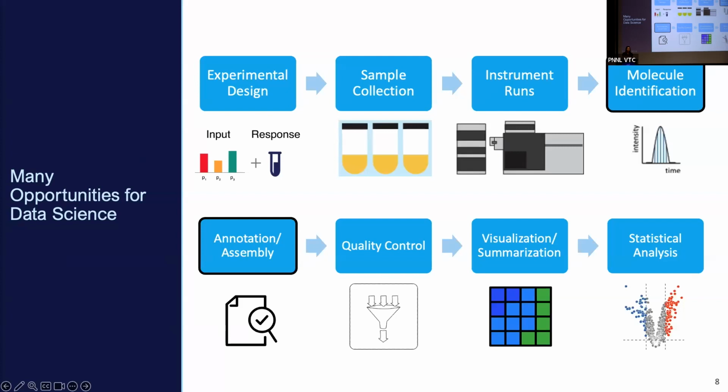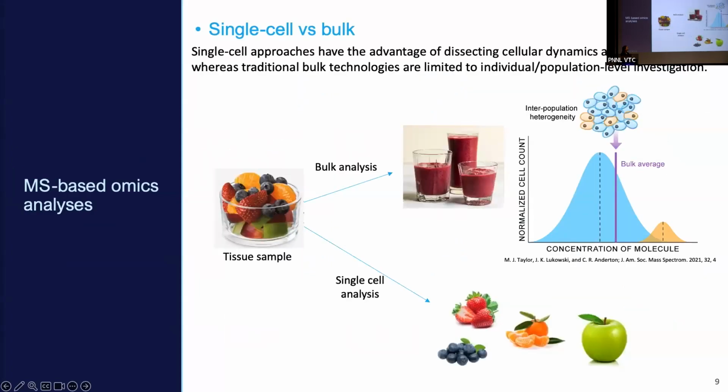As Kelly mentioned, I'm going to talk about a tool that I use for molecular identification and one tool that I use for annotation for one very interesting project. But before I start talking about the project and all of those tools, I would like to briefly go over two approaches that are used in mass spectrometry-based omics analysis. Kelly later is going to talk about omics data that was generated using a bulk approach. And in my first part of the talk, I'm going to talk about data that was obtained using near single cell analysis.